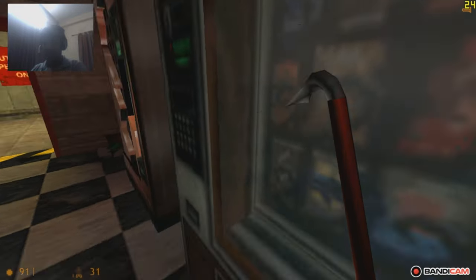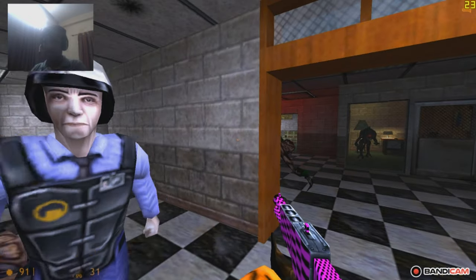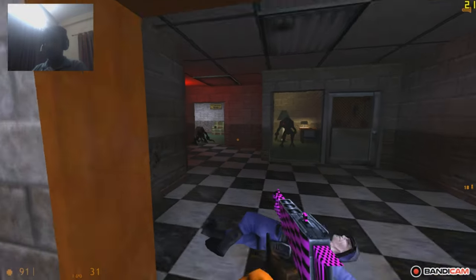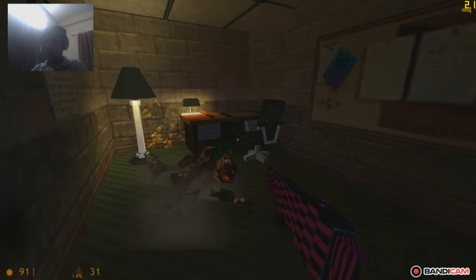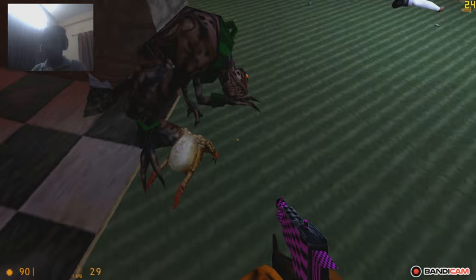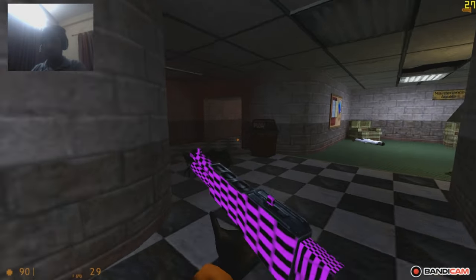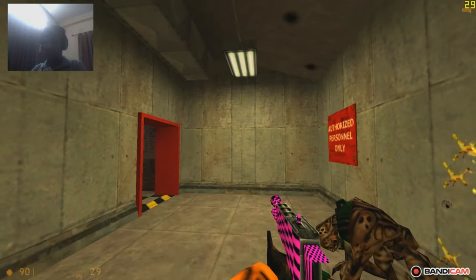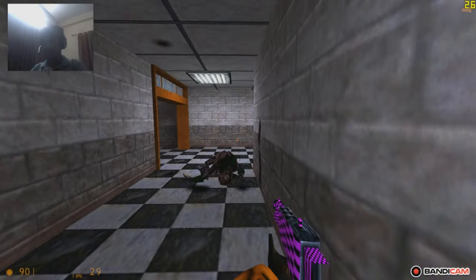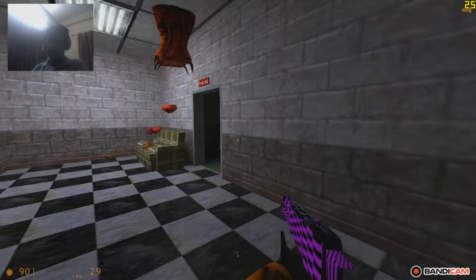I don't know if we should go any further. This doesn't look right. Yeah, I think so. Did you see that? God. Oh my god. Just killed my friend. Where is he? Where the hell is he? Oh, the exit, eh? Oh, I forgot. No, not right here, though. Where is he? Hold on. Okay.